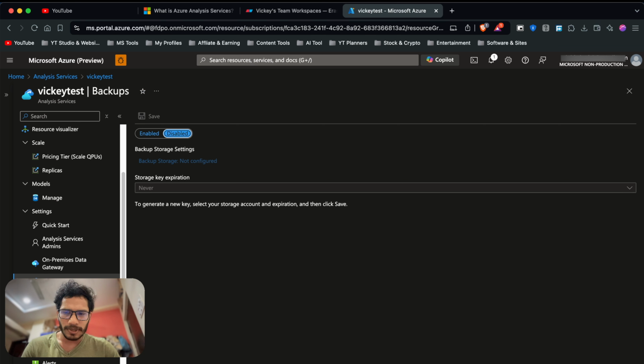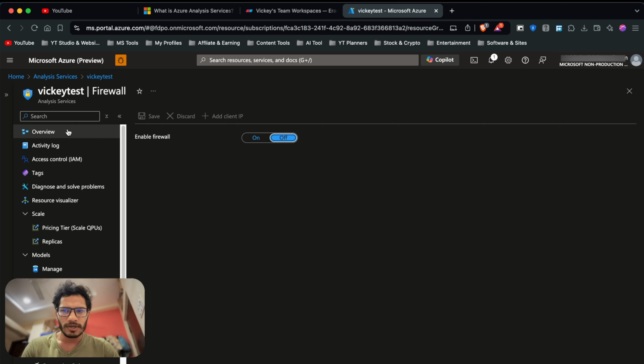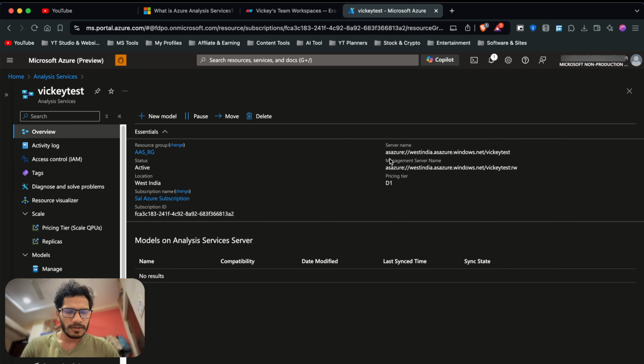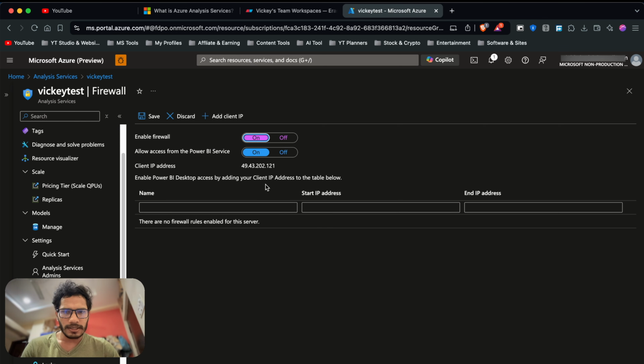And coming to the last part, the firewall. By default it will be off. If it is off, it means that anybody from the public can easily connect to your server using this server name, either the management or the server name. So make sure that you turn on the firewall and add the IP, which is your current client IP.